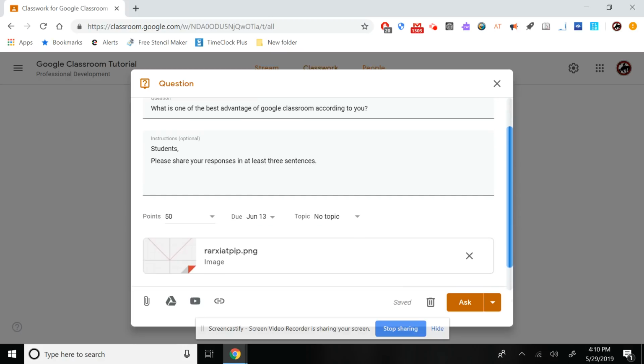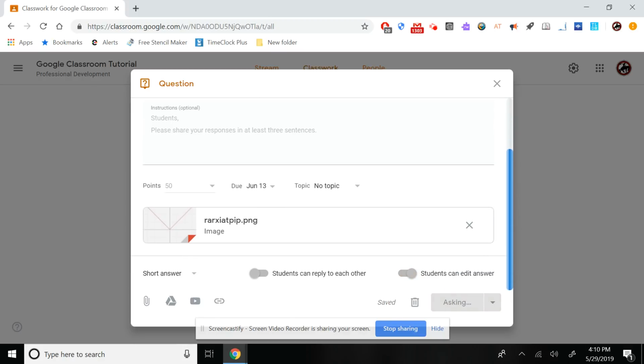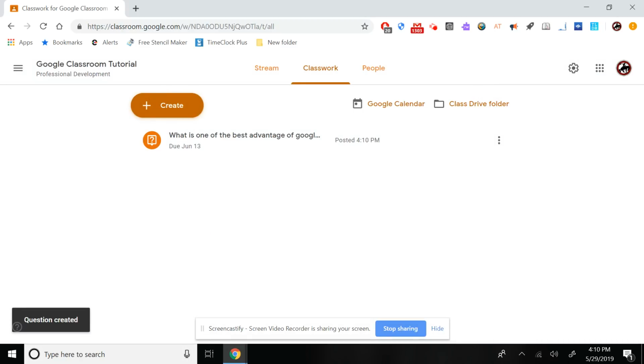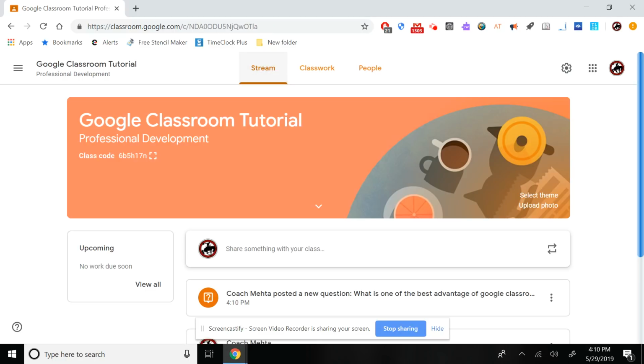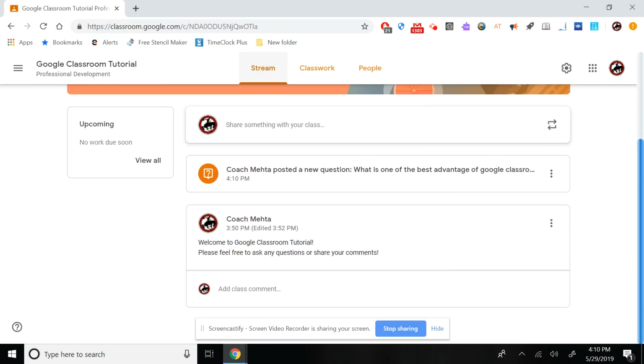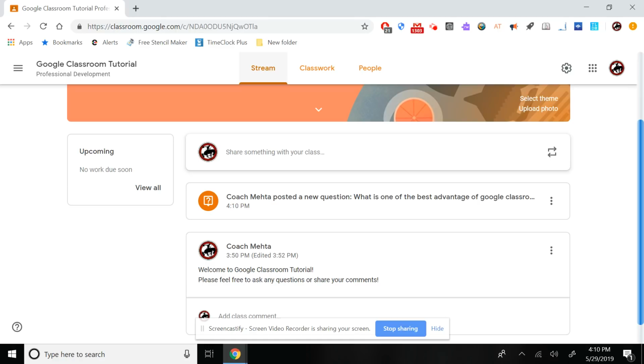Well, now we are all set. So let us ask this question from the class. So this was the question feature. The moment I do that, you can see that the students will be able to see it, and you're even able to see it. You can still edit the question. And then as you see more reports about it, you will be able to see what students are doing on this or not. So just now, as we posted a new question, it came up as an update that we asked this question from the students.